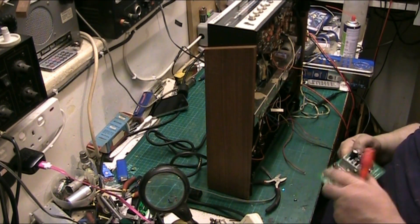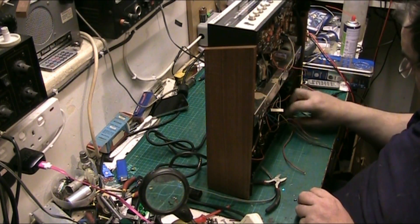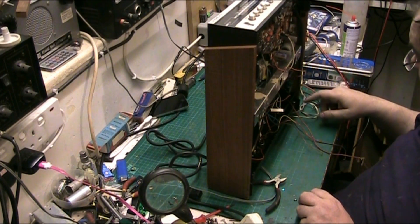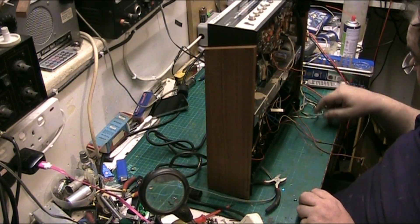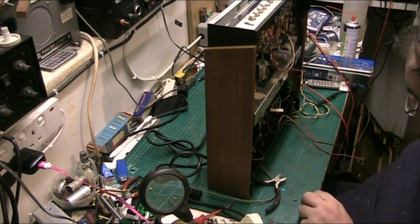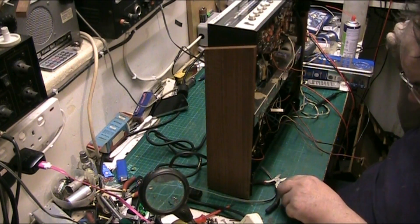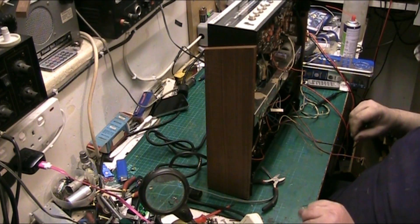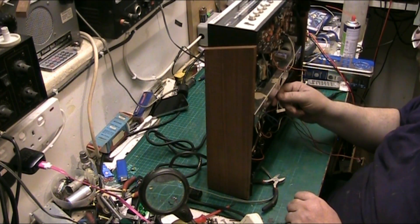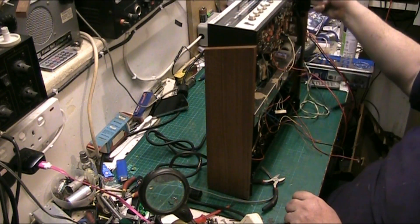We've got this here which outputs 18 volts. We'll leave all this as it is. I don't think it's the regulator that causes the issue — I actually think it's all that stuff on that board that causes the interference. But we'll soon find out; if we have to take the regulator off, we will. This regulator should be putting out 18 volts. Now let's bring our amplifiers back in — these are what we're going to be using.